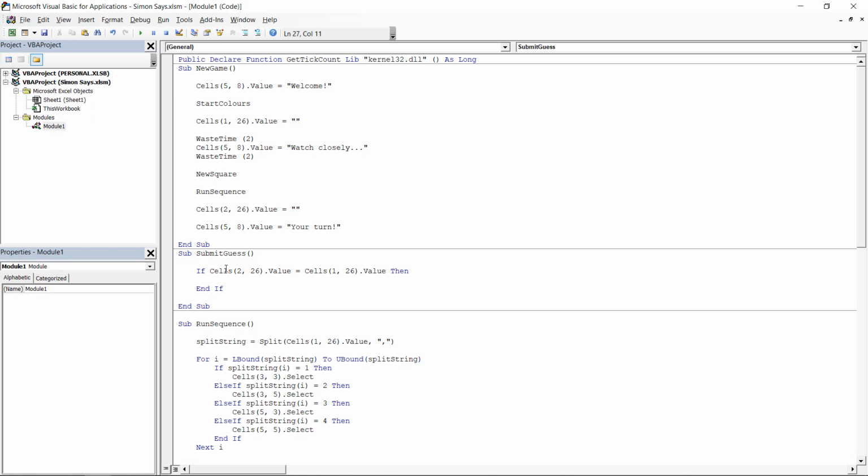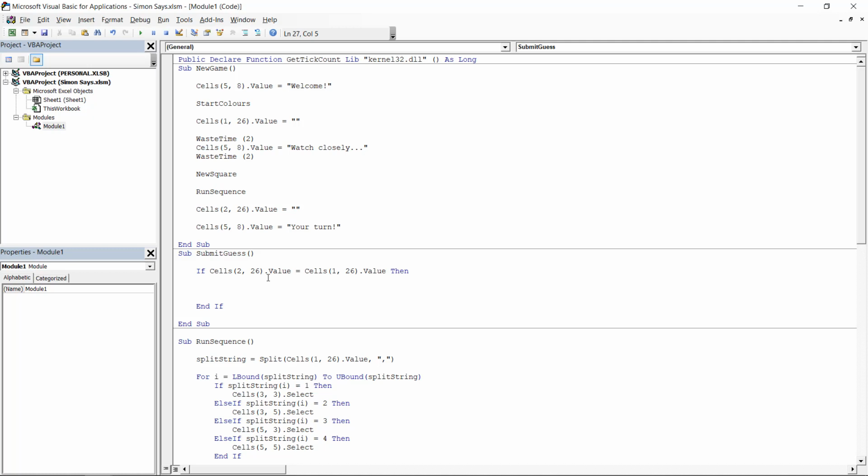So what I'm saying here is if the cells, which are converted to values, that the user selects are equal to what the computer had already generated and the sequence that the computer has stored, then, good. That's great. Proceed with the game. And we also need an else if, or I guess we could just use an else, because if it's not equal to it, then it's game over. So we can say else.